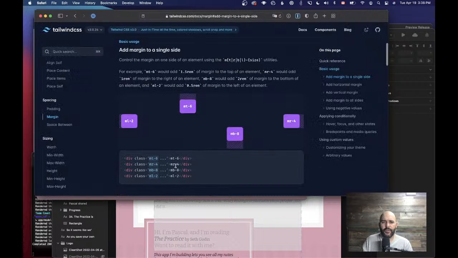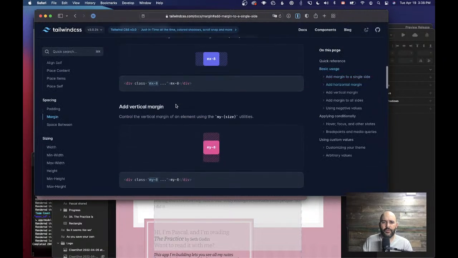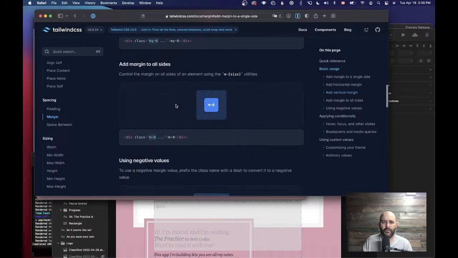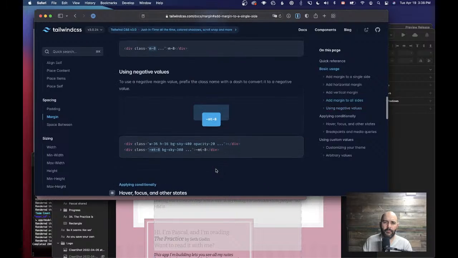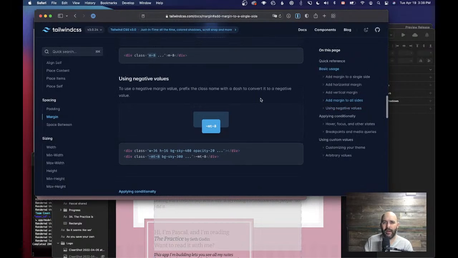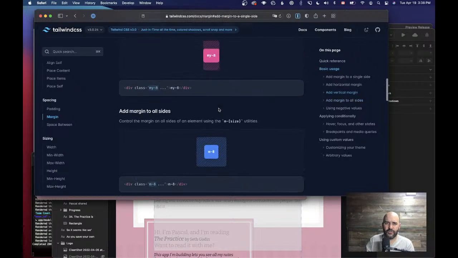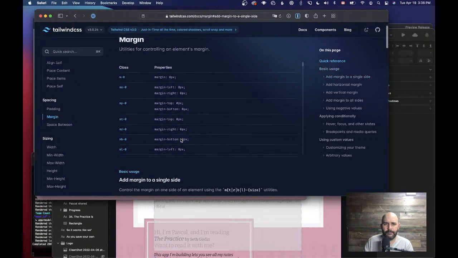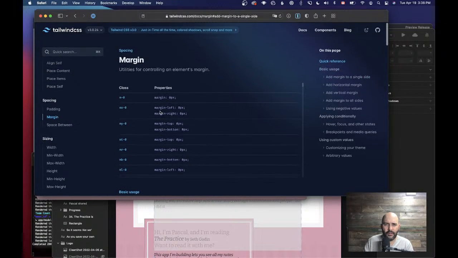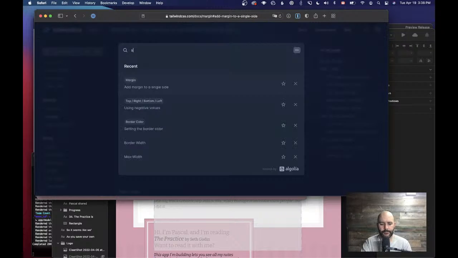You've got all these multipliers and numbers, and MT is margin top, or ML would be margin left. ML8 is equivalent to, I can't remember the sizes by heart.